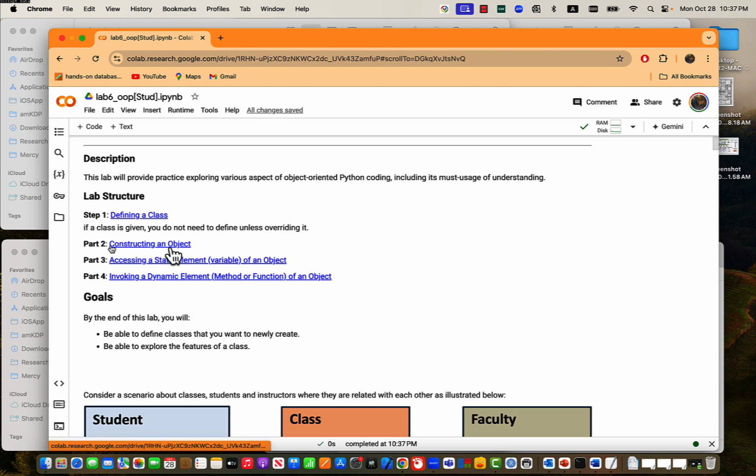Step 2, construct an object. Not only one object, but constructing one object at a time. So object 1, object 2, object 3. We need to construct based upon class definitions. And then we need to access. Static elements can be accessed, which is a variable or field. Or dynamic elements can be also accessed. We call that invocation, right? So those are the steps.